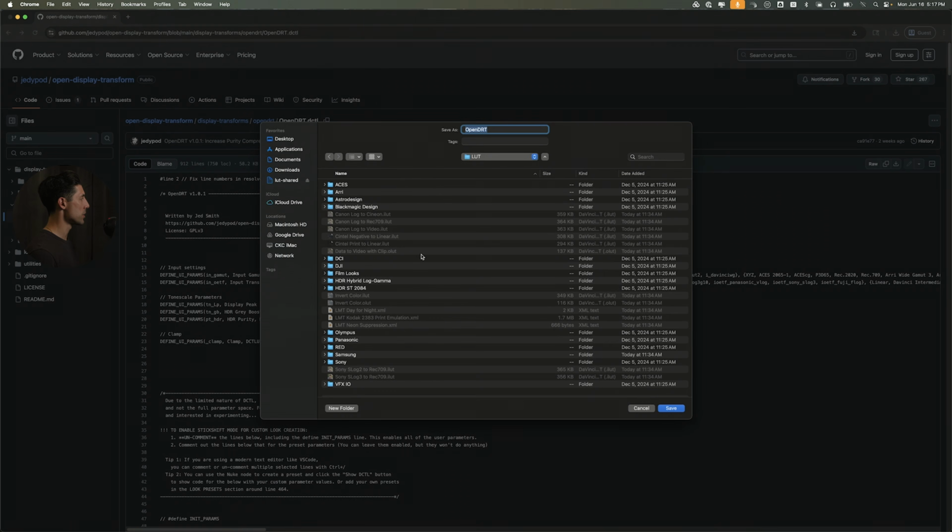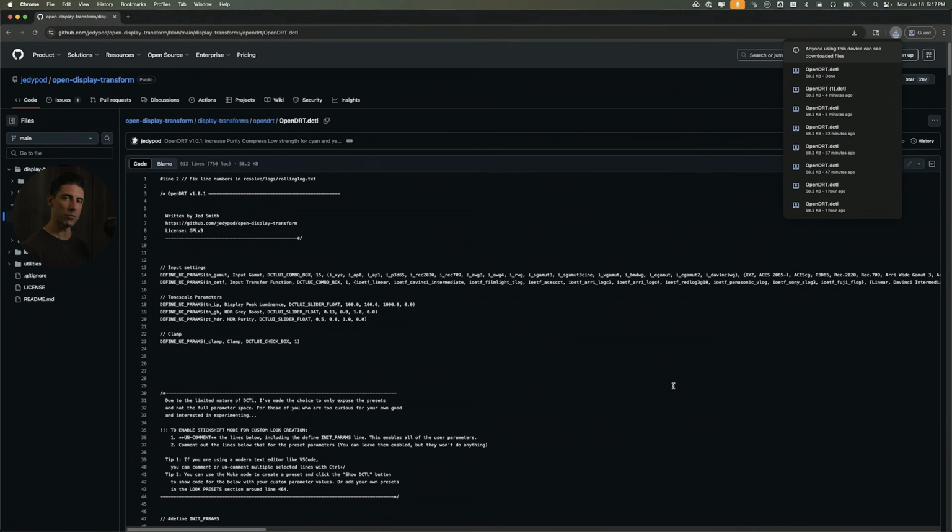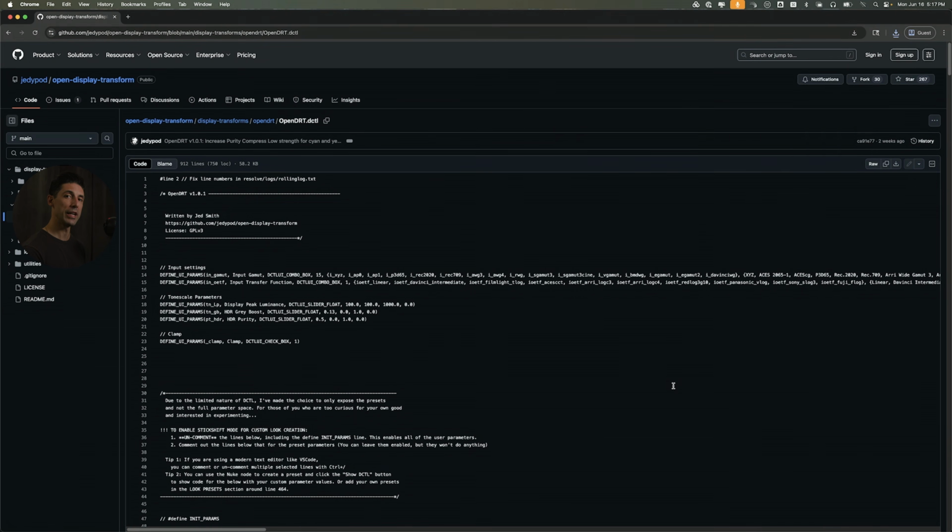When you do that, as you can see, it's going to point you right into that folder, and you can simply hit save. If that seems too fancy, or if you're on a system that doesn't work quite that same way, feel free to download this to your downloads folder and then move it over into your LUT folder, having found that LUT folder from within Resolve, just the way that we looked at a second ago.